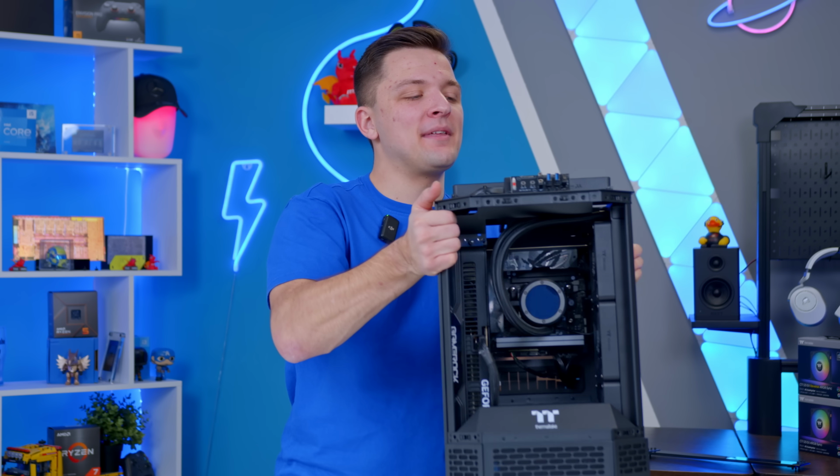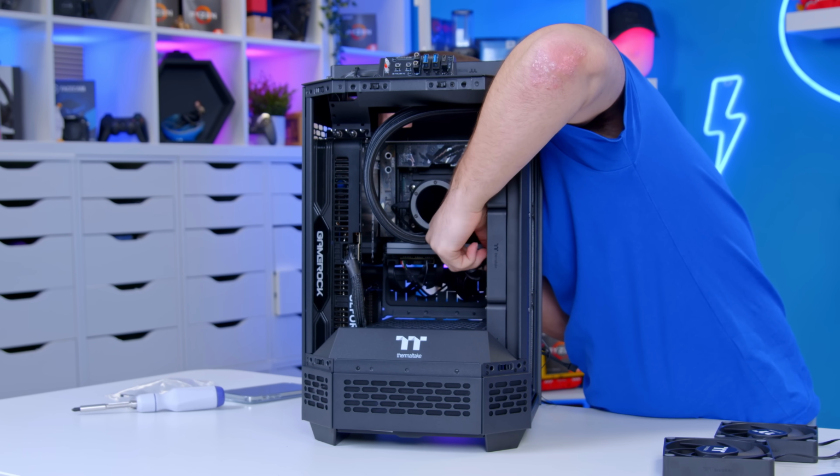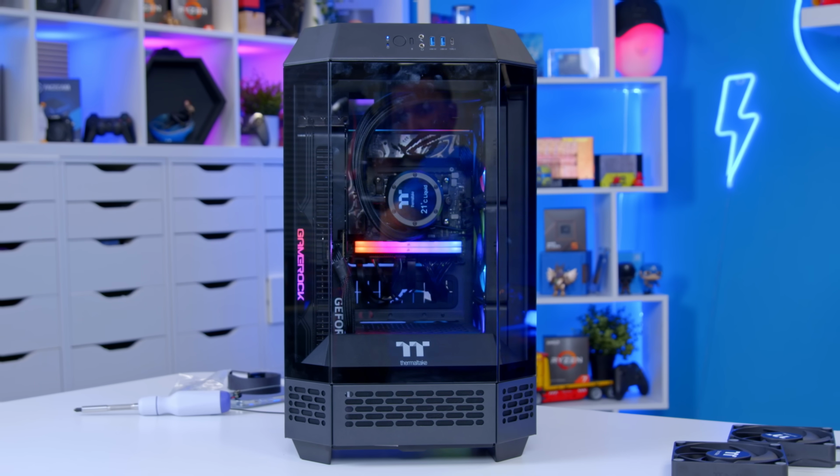Now, as I say, I'm going to wrap things up with a couple of new fans at the top and by plugging in the front panel cables. And then in a moment, we're going to look at those all-important performance numbers and crucially, the temperature data to see if this thing really is hot or not.